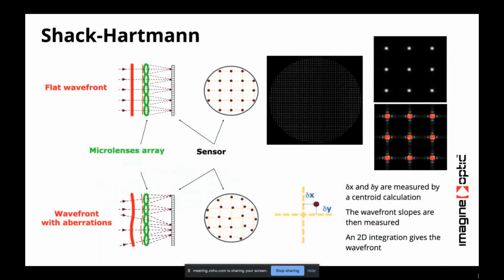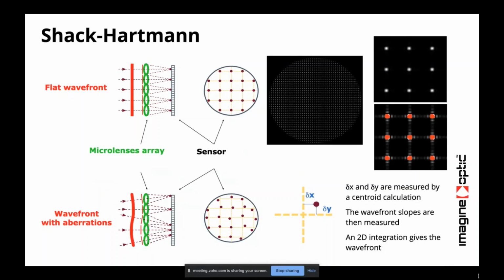The common technology inside those two systems is a Shack-Hartmann wavefront sensor. This is basically how it works. A Shack-Hartmann sensor is an association of a detector, let's say a CCD or a CMOS camera. We remove all the lenses and replace them with a microlens array, which is about 2.5 mm from the CCD or CMOS. If you imagine a flat wavefront coming to this device, the microlens array will create an array of spots on the CCD.